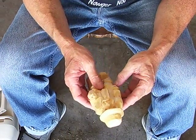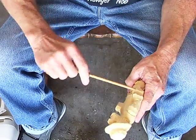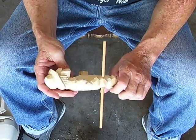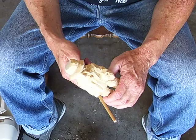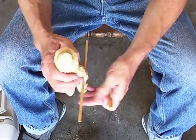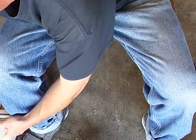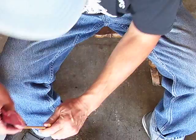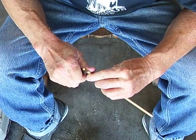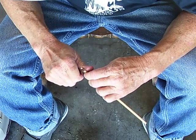Now we can go ahead and carve the hand. This is our process for drilling that through there to make the fishing pole. See, just like that. Of course, this will be cut off, and what I'm going to do with the fishing pole is simply take this end here, and I will come down like that.